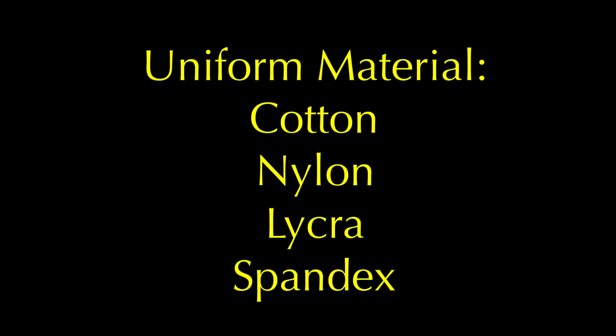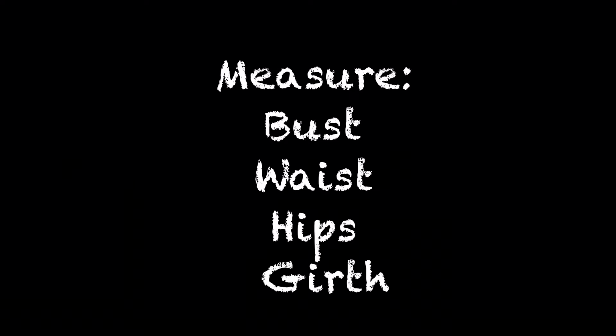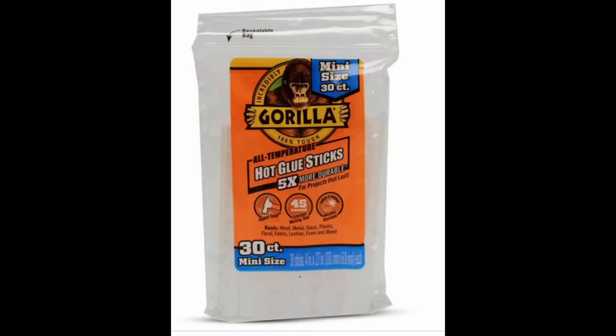I've already mentioned the quality of the uniform. Also, when you're sizing your dancers, make sure that you take measurements of the bust, the waist, the hips, and the girth, because you want to make sure that the uniform actually fits. Because when you're adding fringe and sequin and so forth, sometimes the uniform can fit a little tighter. So if you have a dancer that's in between, let's say, a small and medium, I would go ahead and get the medium just to be on the safe side rather than get the small and it's too small and then the materials come apart. Because typically most hip-hop majorette designers use hot glue. I specifically use Gorilla Glue, but I'm going to get into more details about that a little bit later.